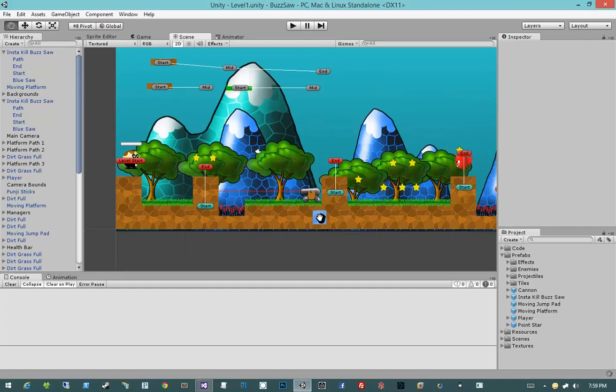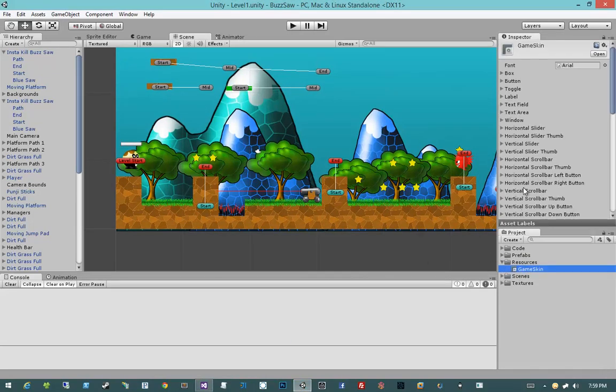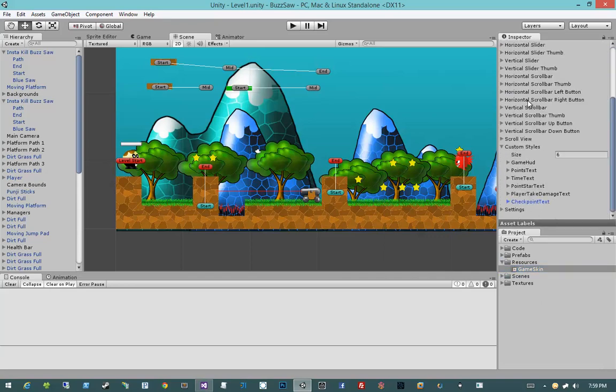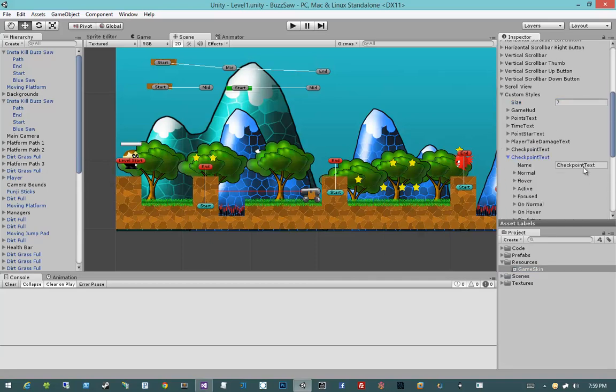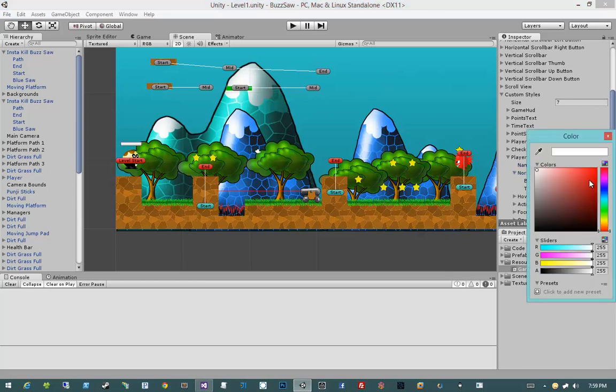So coming back into Unity, we can go into our resources folder, open up our game skin, scroll all the way down to our custom styles, and I'm going to add a new style. So I'm going to type in 7, click on our new style, set its name to player got health text. I'm going to set its normal color to a green color, because a green is a very healthy color.